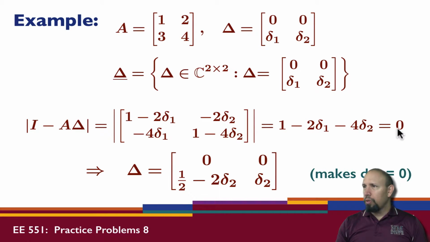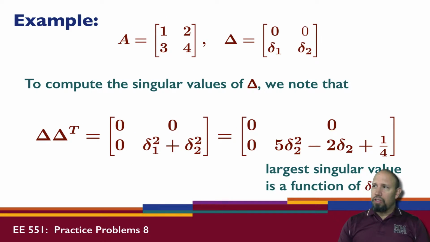I set that equal to 0. And so in this case, I'm going to solve for delta 1 from this expression. So delta 1 is actually this quantity. And so notice now I can write my uncertainty in general in this form, which only involves delta 2. So for any value of delta 2, this matrix will make this determinant equal 0. All right. So I've in the process eliminated one of the unknowns. I now have still one more unknown. So this is the form I have.